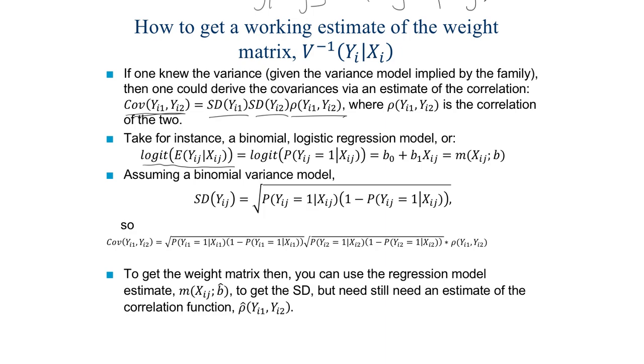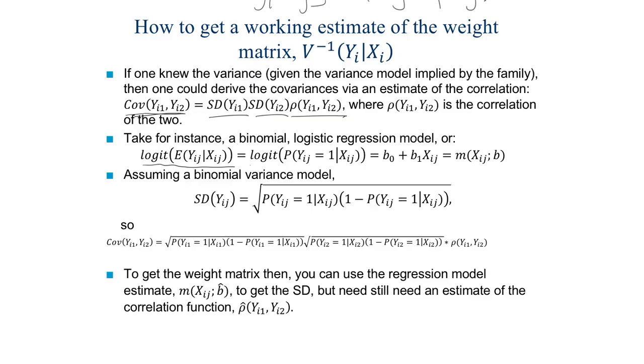Just a reminder, we often think of logistic regression as a model for the probability, but with a binary outcome, the probability is the mean. The expectation of y is a proportion. So I just stick with the mean notation, but in case you're uncomfortable with that, it's the same if I put the probability that y_ij equals 1 given x_ij.